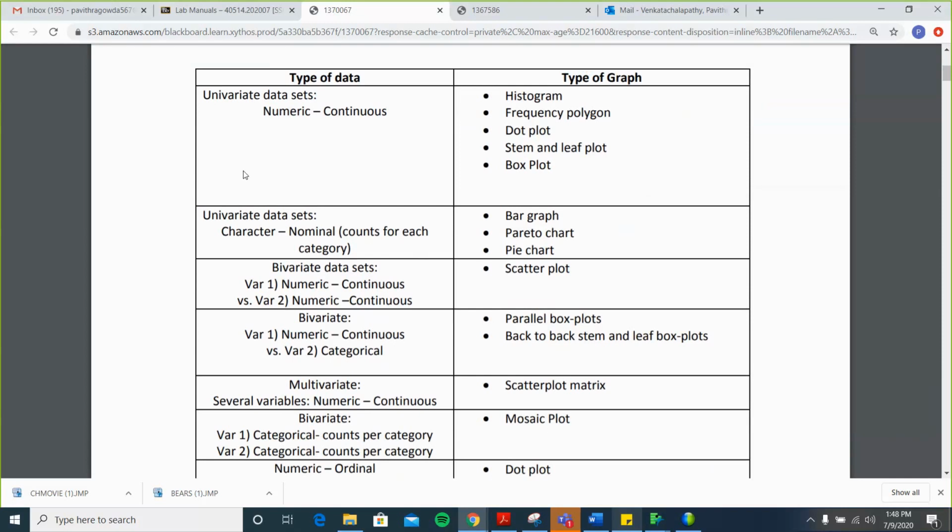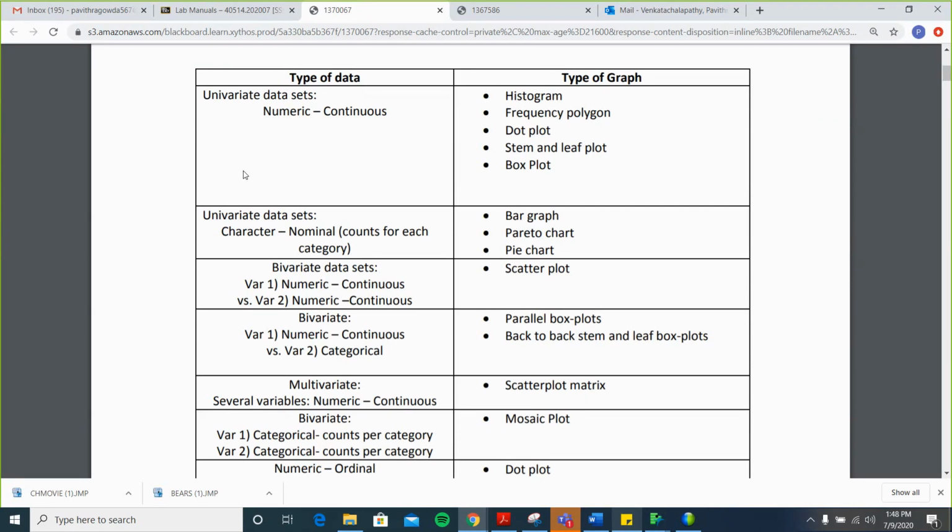Bivariate means 2 variables, only 2, not less, not more. Multivariate means more than 2 variables, it might be 3, 4. So when you have many variables, we call it a multivariate data set.